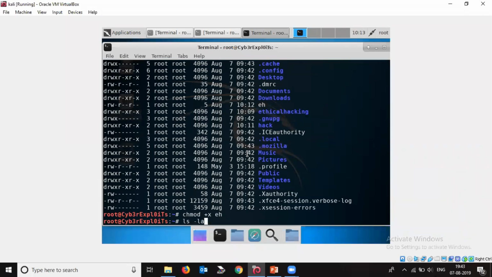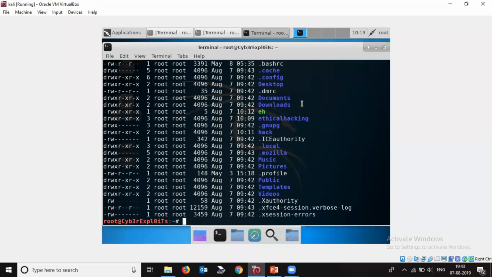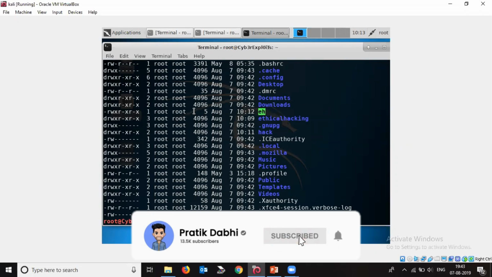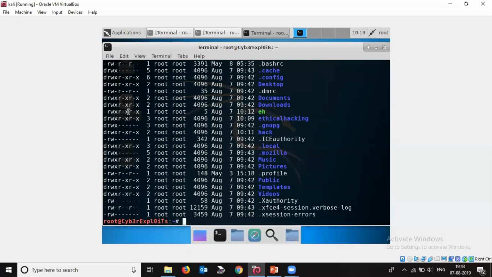Now if we again do ls -l, you can see the color of this has changed to green, because all the executables in Linux are highlighted in green. And we can see the x comes extra here because now it has executable permission. Like this, we can also give write permissions to other users.